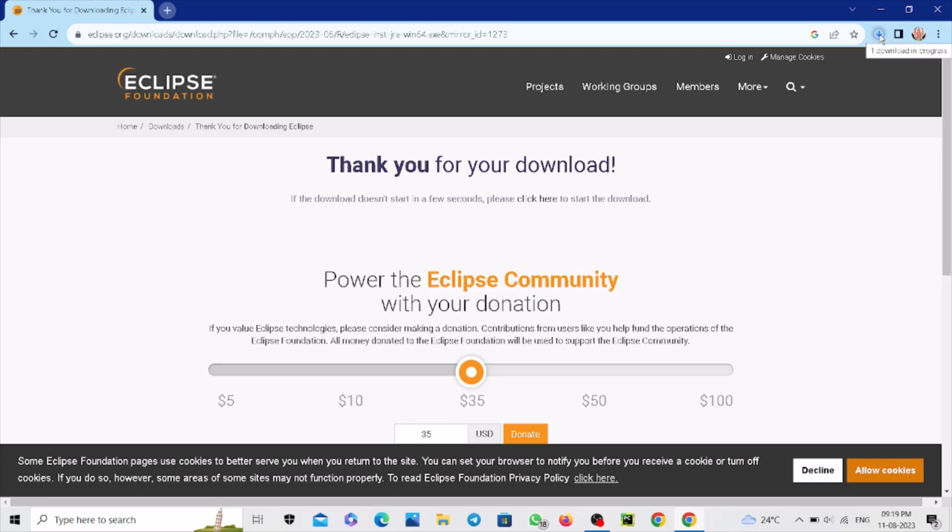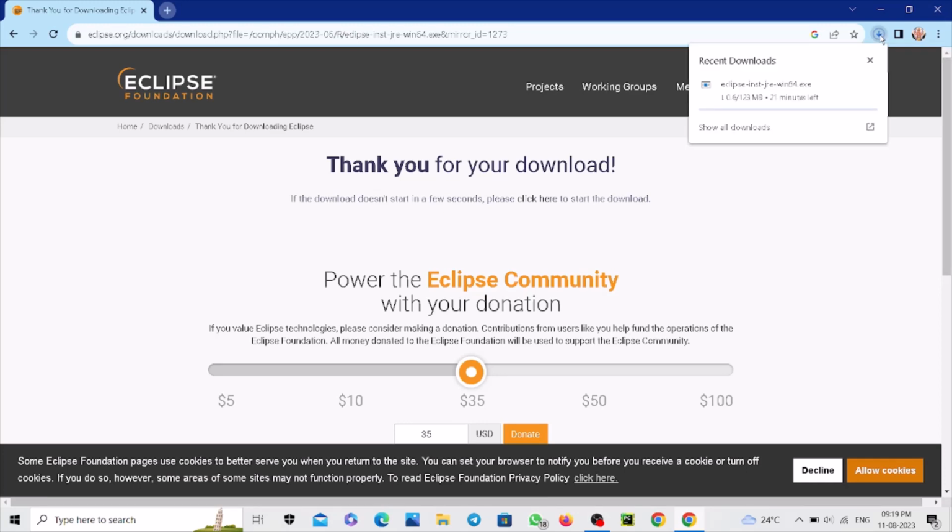Now coming on towards the download tab. The download size is about 123 MB. It will take some time, so we'll wait for its download.